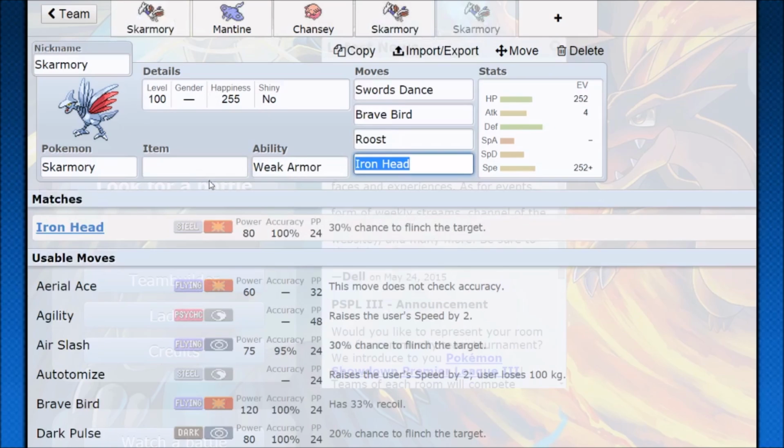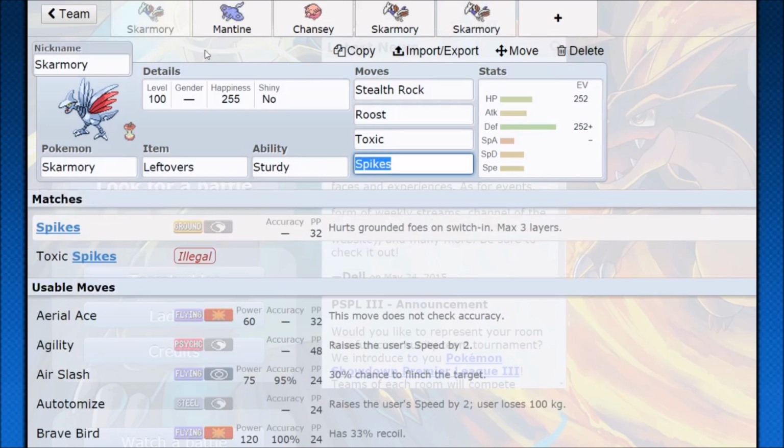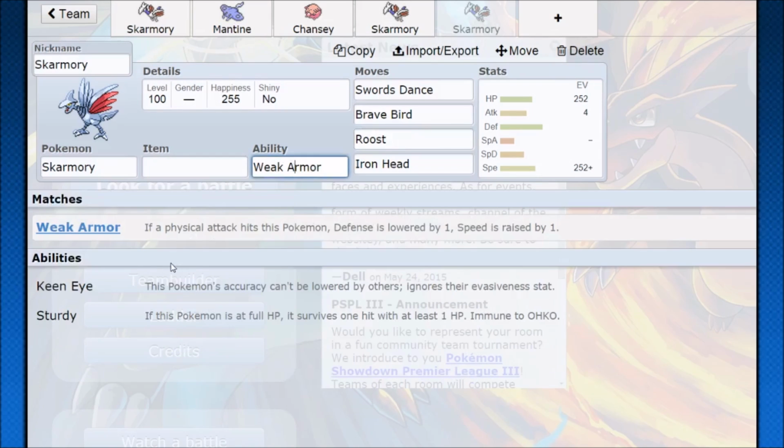And then we also have a Weak Armor Skarmory. So this one, complete gimmick, off meta. Like, there's one main way of running Skarmory. It's going to be some kind of setup with a couple of little mixes, and that's like it. That's like the only way to run Skarmory. It's a very bland Pokemon on that set. Even though it's a very used and very strong Pokemon, with this, it has the Weak Armor ability.